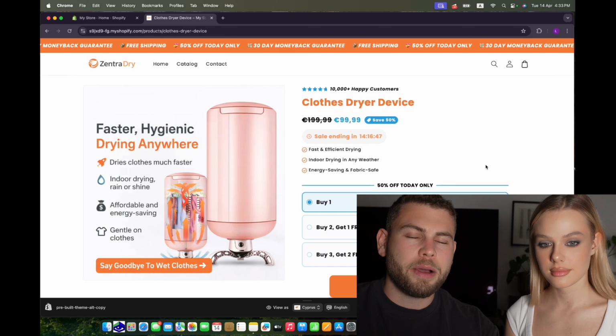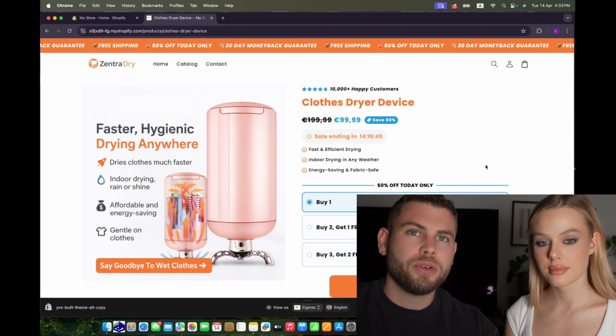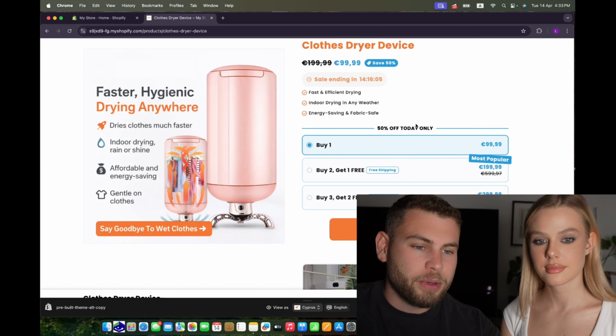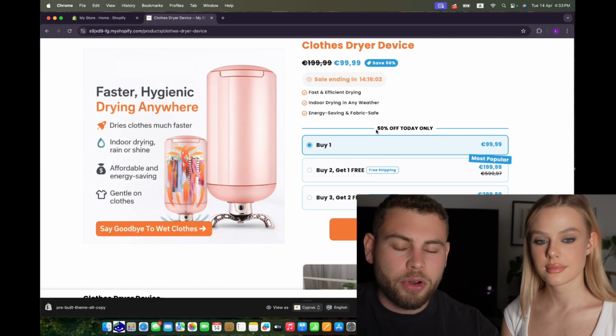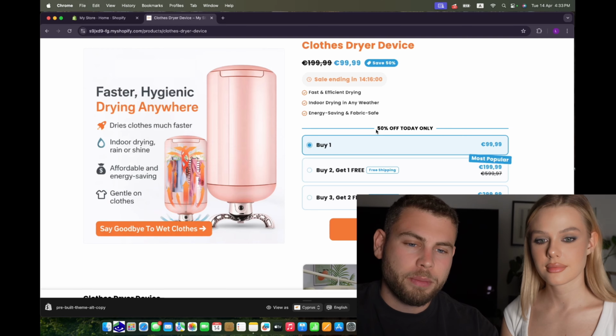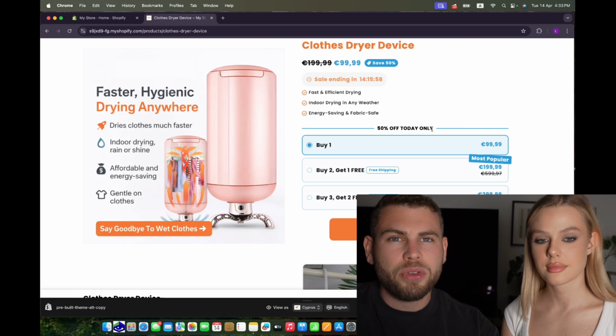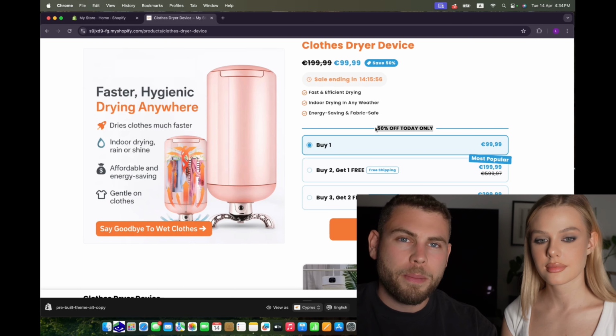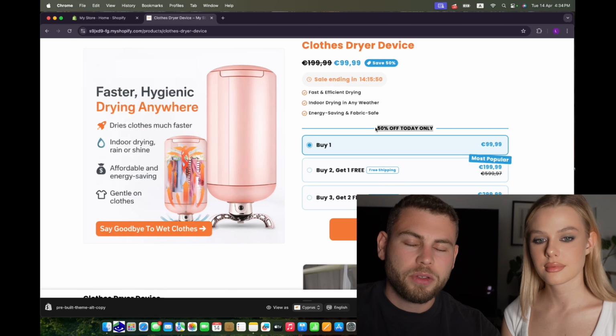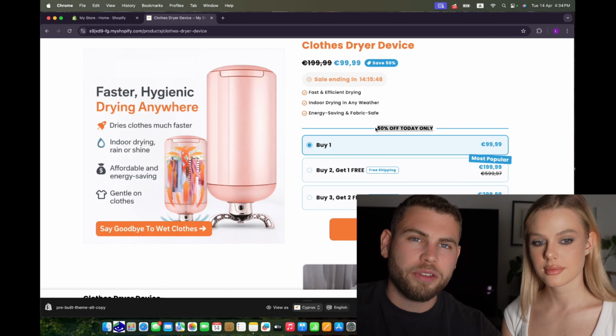Every single site that we build and design, we need to make sure that we have a clear and strong offer for the customer. In this case, we like to build upsells. We want to offer one product, but we also want to give them the chance to buy more quantity so that we can boost the average order value, which will be so important when we're running our Facebook ads, so that we have the ability to spend more on customer acquisition.